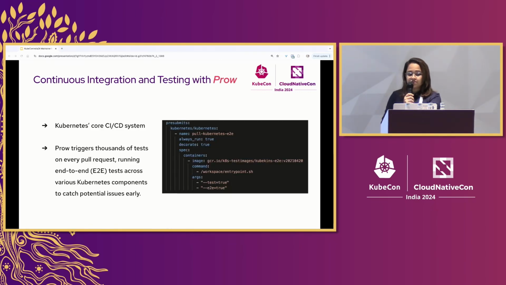In continuous integration and testing, since I said it's a continuous loop and it keeps happening every day, all of the time, Prow also helps in that. We do have the core CI/CD system that's responsible for streamlining all of the tests behind it, all E2E tests, unit tests, and other conformance tests. It makes sure that these tests are streamlined and in order as they need to be, so that it facilitates the release process further.